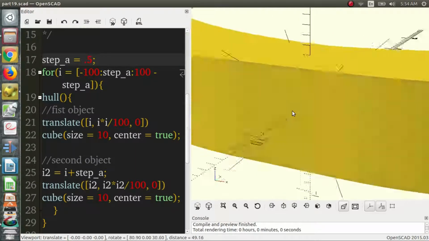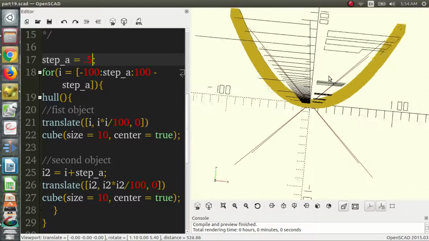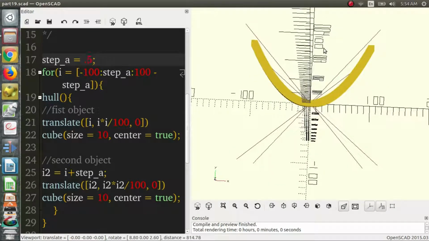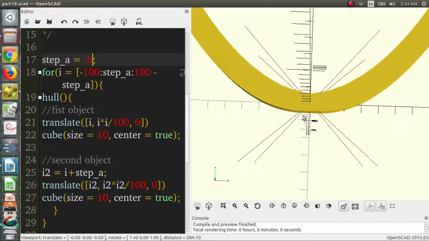But you might notice that you get sort of a wonky shape here. It's not quite the line because maybe a square isn't the best thing to use. A circle or a cylinder might be better, or a sphere, depending on what you're going for.